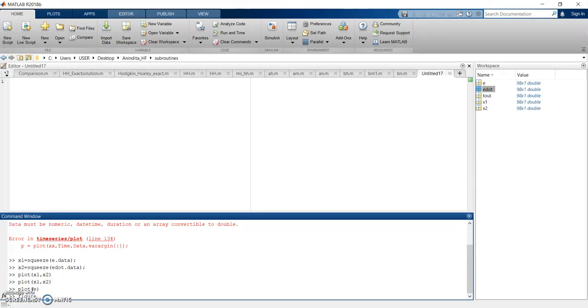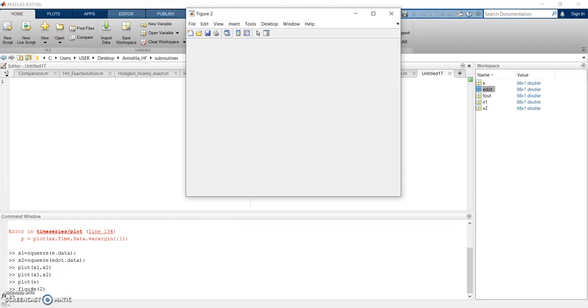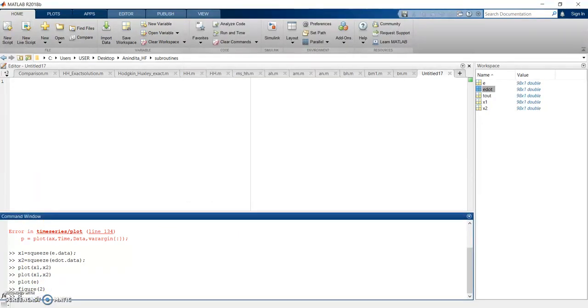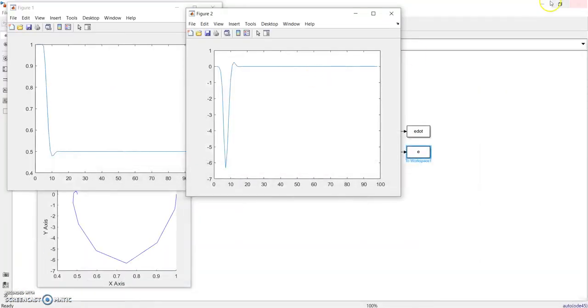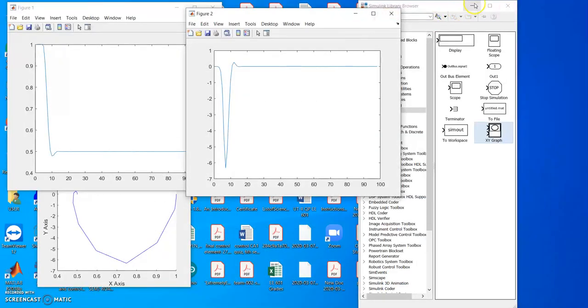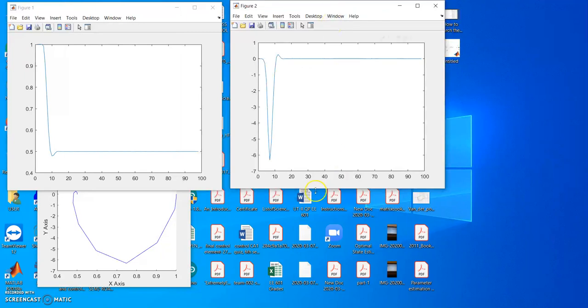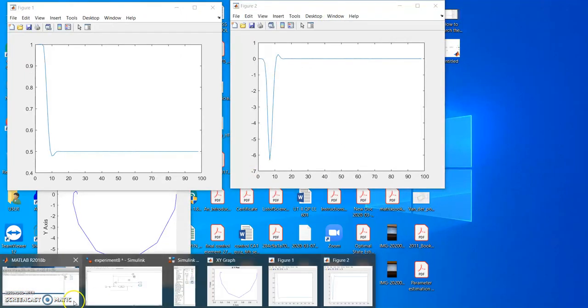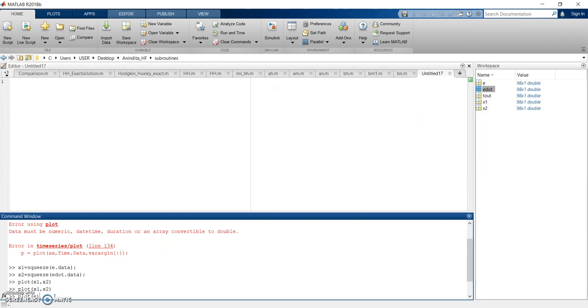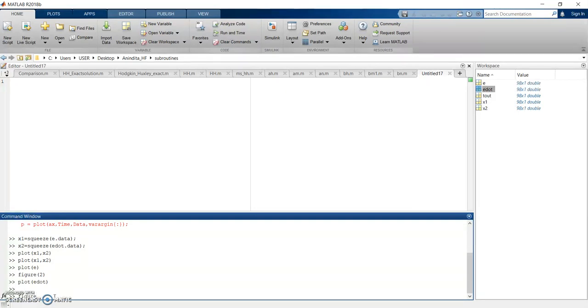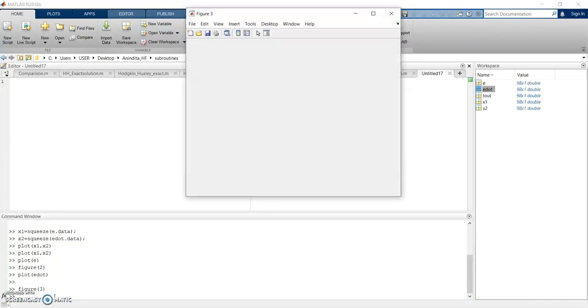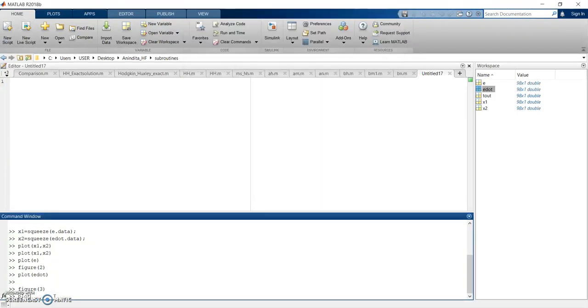Now I wanted to plot E dot, where it is, yes, so it is the plot E dot, and if I wanted to plot E comma E dot, sorry, I have to give figure 3 and plot.